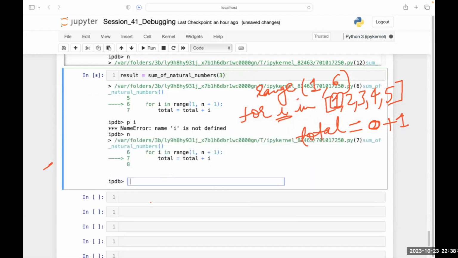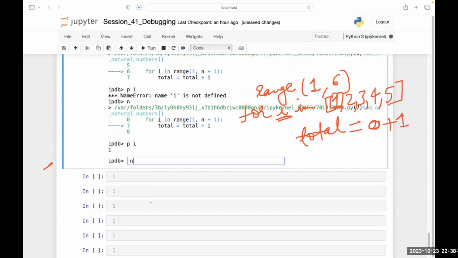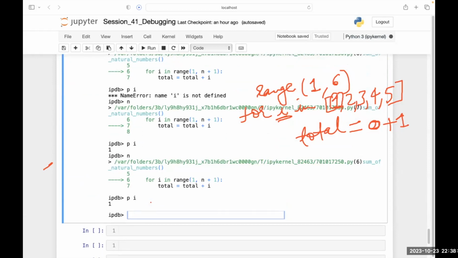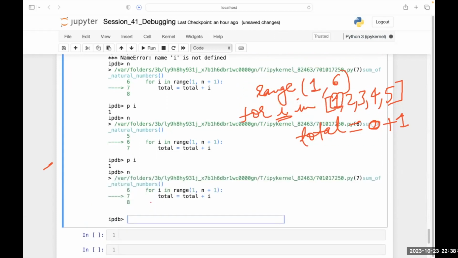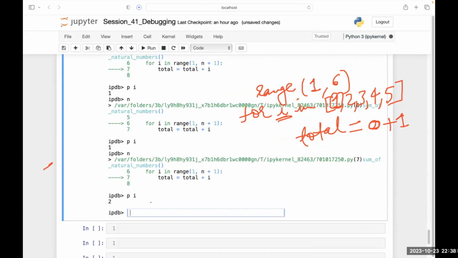So let's type n here. Now type p i. I am getting i equal to 1. Again type n. Again type p i. You will get 1 only because it has not entered the second iteration. It's still in the first iteration. So type n. Now if you type p i, you will get i equal to 2.